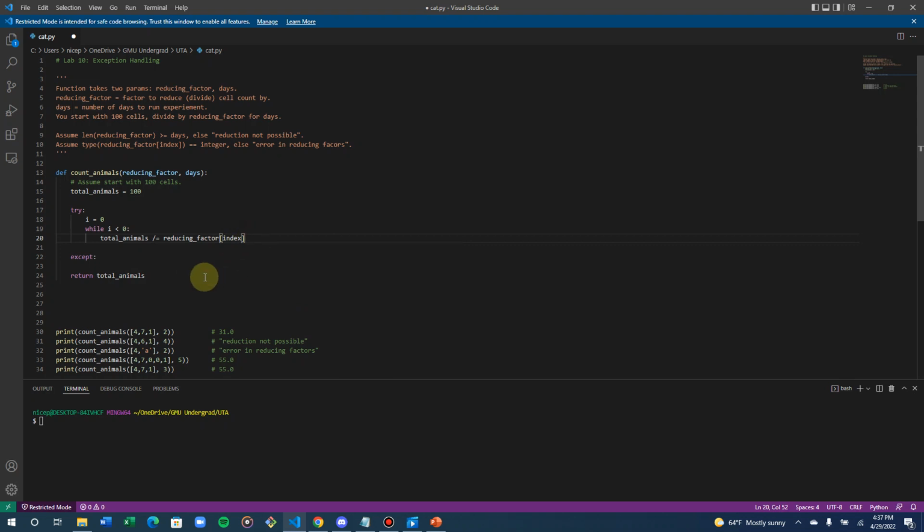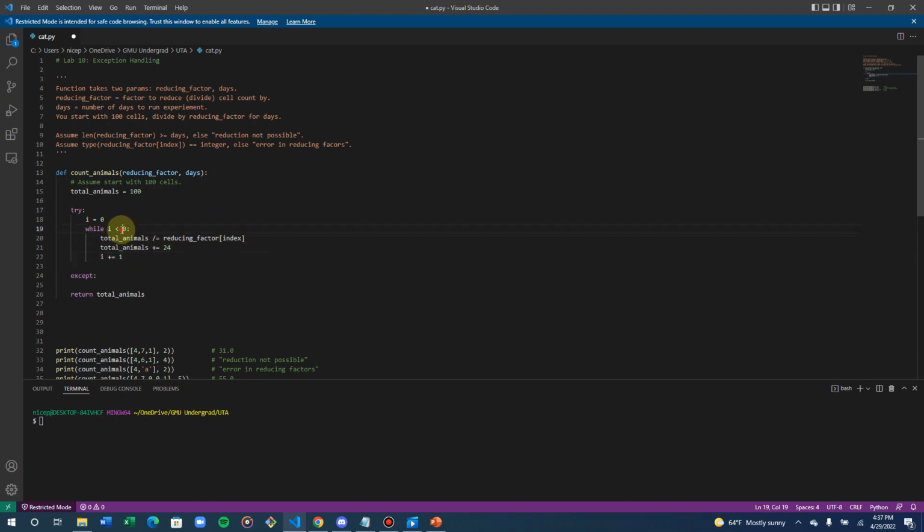Every iteration of this while loop, starting at the 0th index of the reducing factor list, I'm going to be dividing total animals, which is this number right here, by every index as we go on. Now, as I said before, we're also going to want to do total animals plus equals 24. And obviously, we are going to want to increment our i so we don't have an infinite loop here.